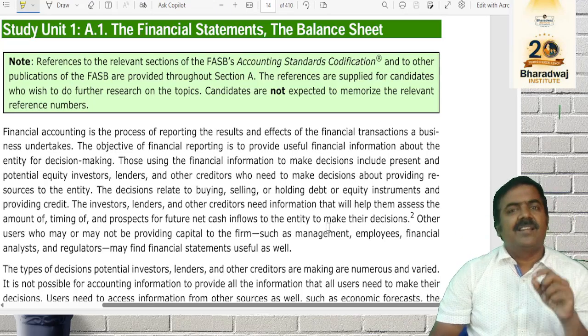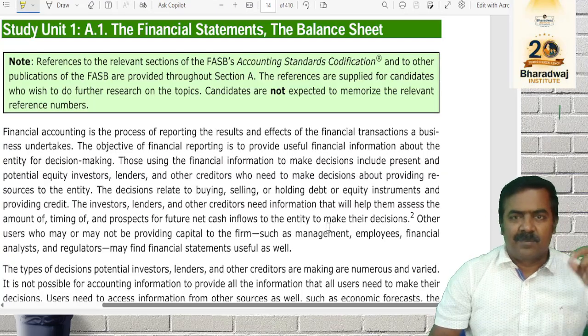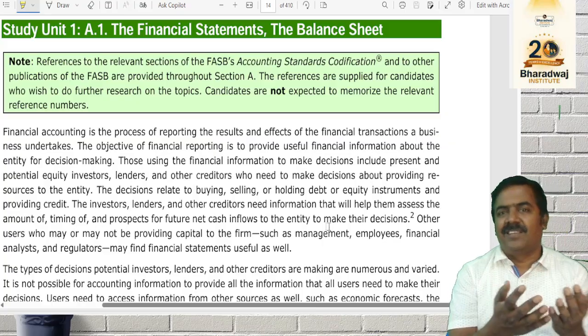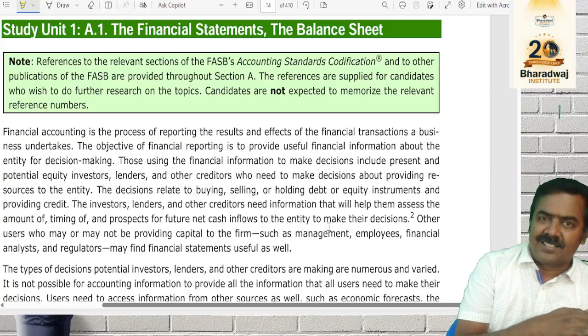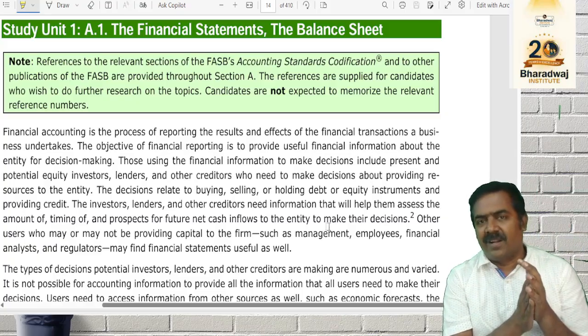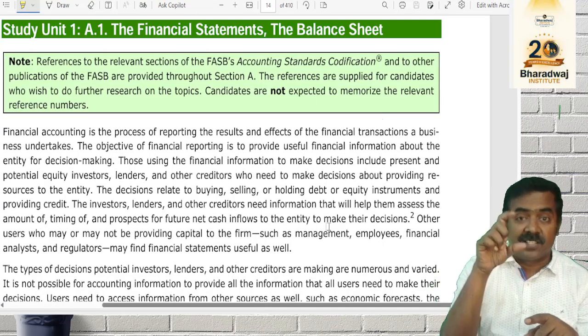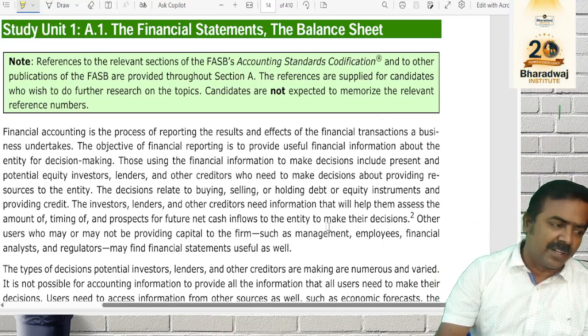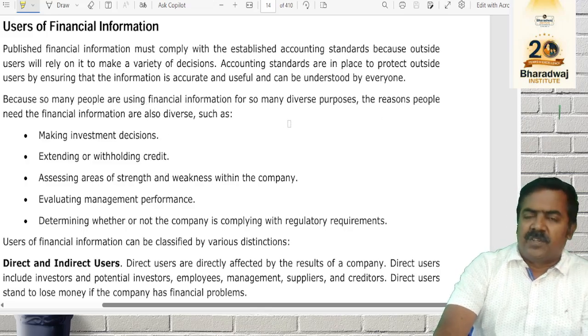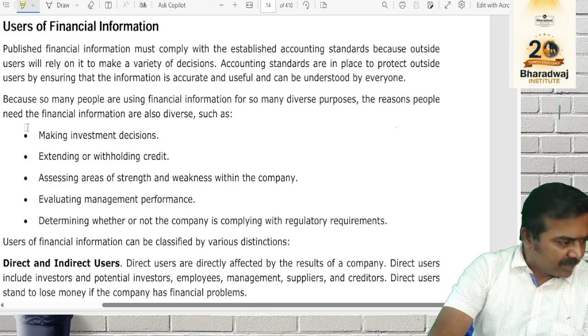As on this date, these are my assets and liabilities. That photograph will change maybe on the next day. The current assets or fixed assets or liabilities or anything can change on the subsequent day. That is why we call it balance sheet as on a particular date, income statement for a period. So who uses this financial information? Let us begin.